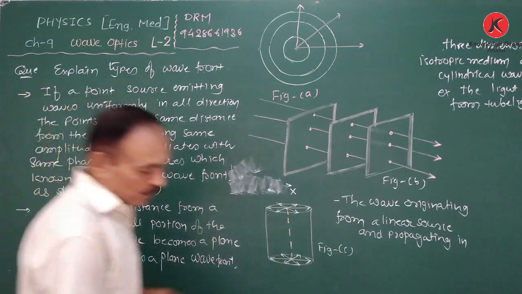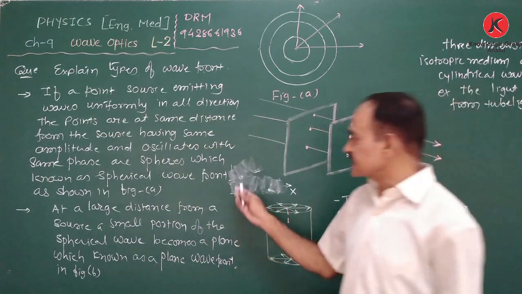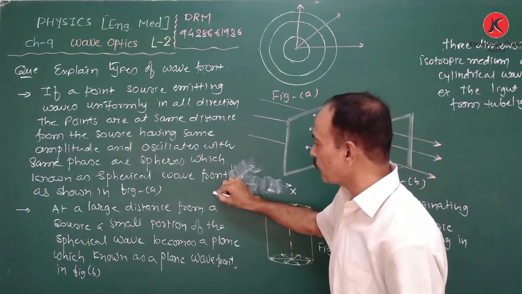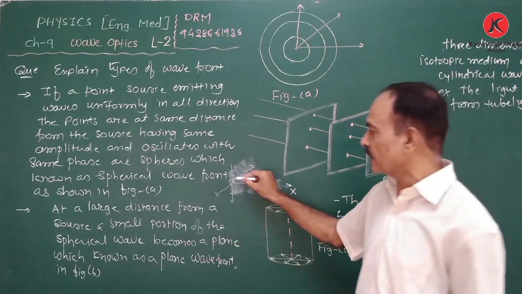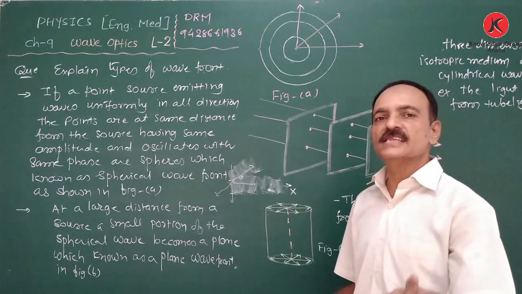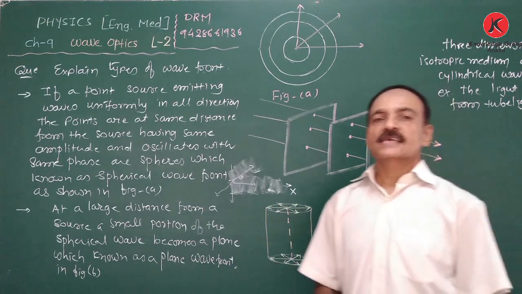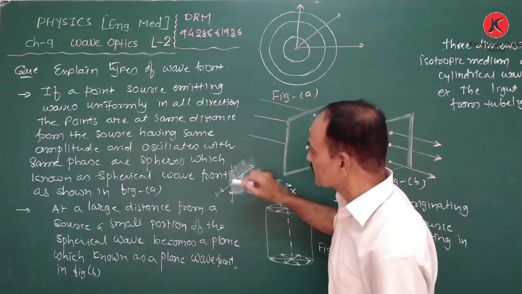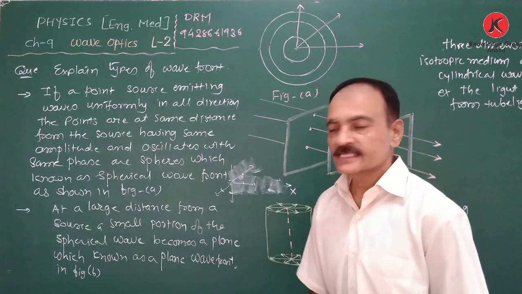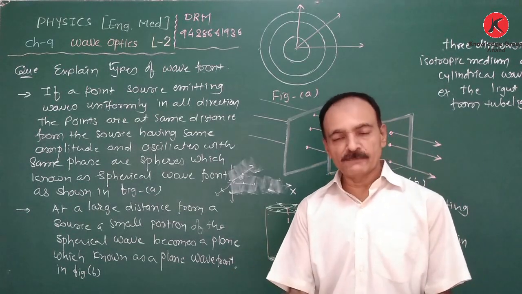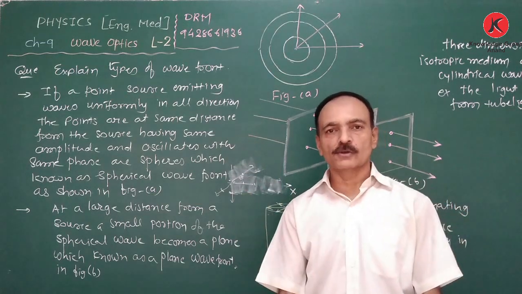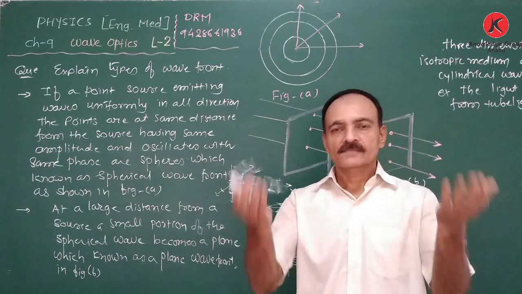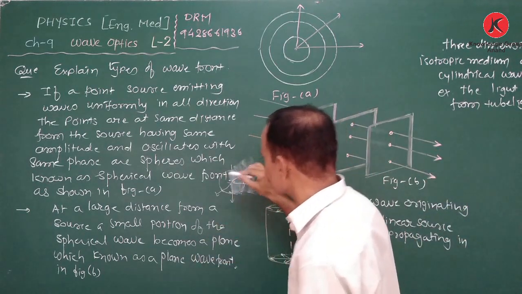Now, what is the wavefront? As the disturbance is propagated in all directions with the same speed, the points located at equal distance from the origin also oscillate in the same phase. That means the displacement of all these particles at the same time remains the same. Therefore, all the particles are at the equilibrium position, or the maximum position, or the lower position at a time, and so circular rings are obtained.